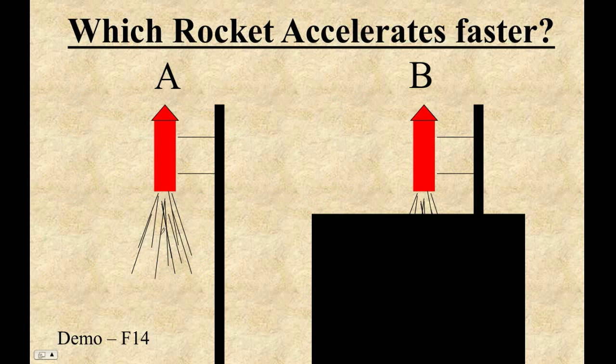So, very quickly, this will be a demonstration that we're going to do. We're going to have two rocket engines or the same rocket engine. And kids always think, and they're wrong, by the way, that the rocket pushes off of the launch pad. Rockets don't push off the launch pad. They push off of the fuel that they're pushing out behind them. So students get a distinct impression that B is going to be faster because it's got something to push off of.